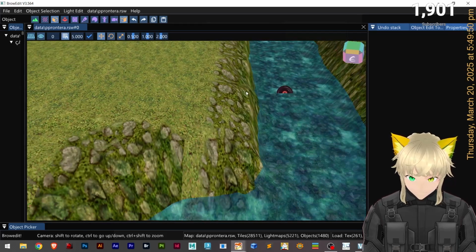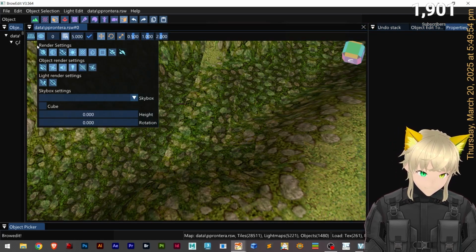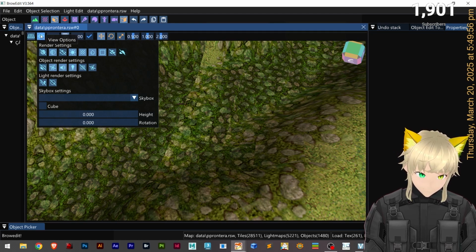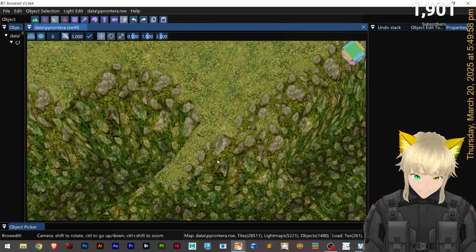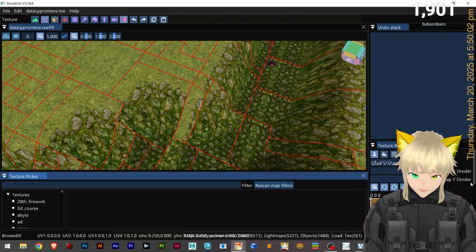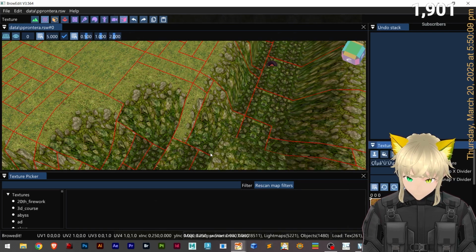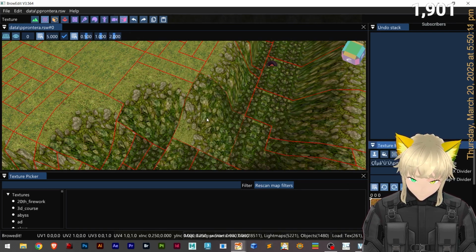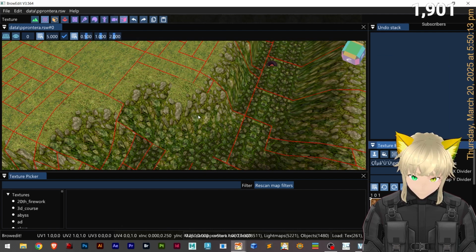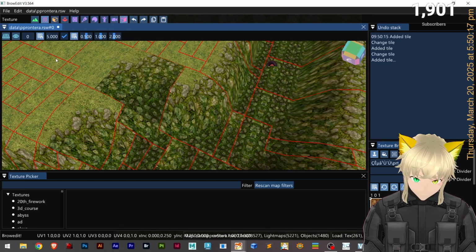But for example, here, if I turn off the water, I can see that was not connected. And just like myself, I could come here and connect this with one of these. So something like this.